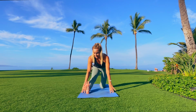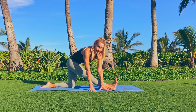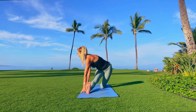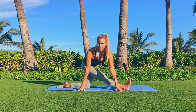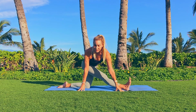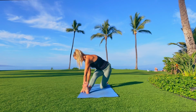And we'll take it for yet another twist. Left hand walks to the outside of the right leg. That left arm reach back. Right hip back a little bit, left hip forward, belly in. You might stay here. You might adventure further. Little bend in that right knee. Plant the hands.